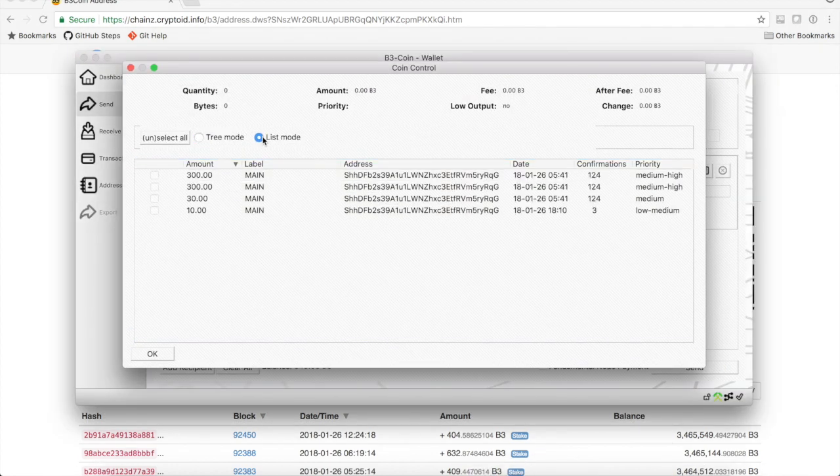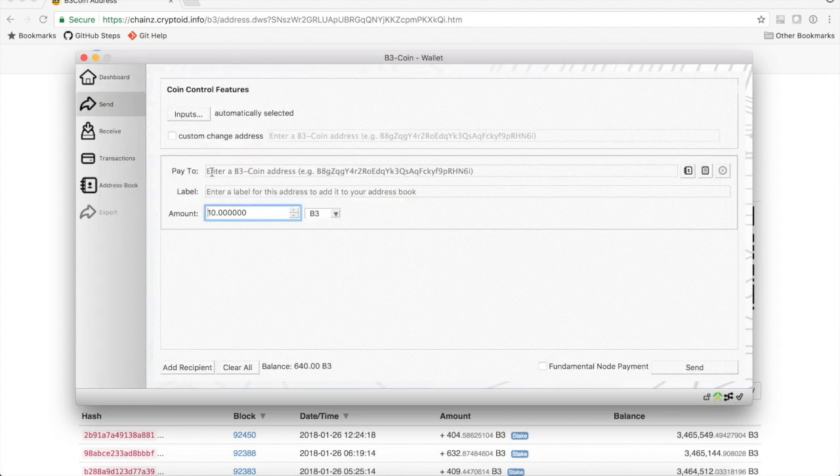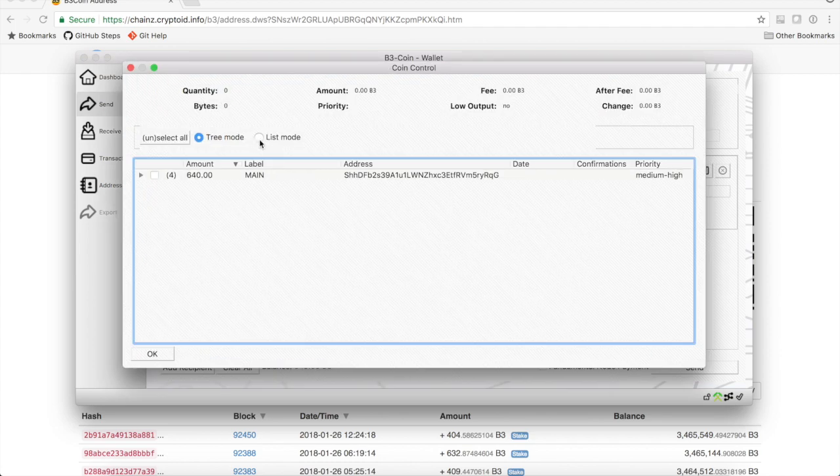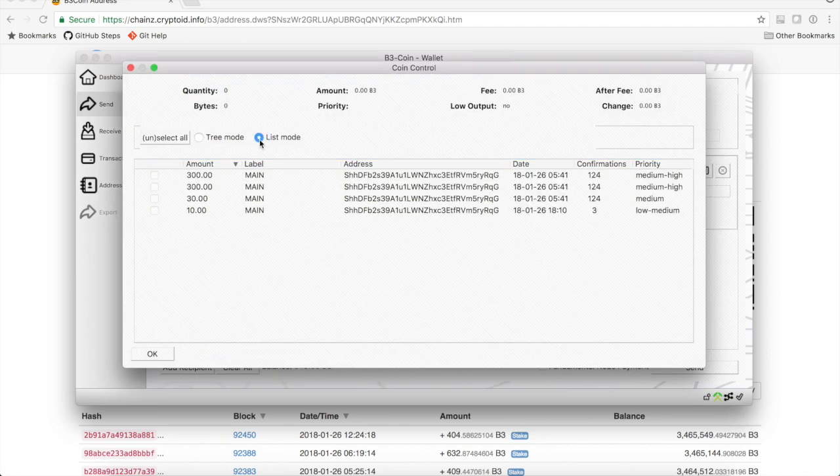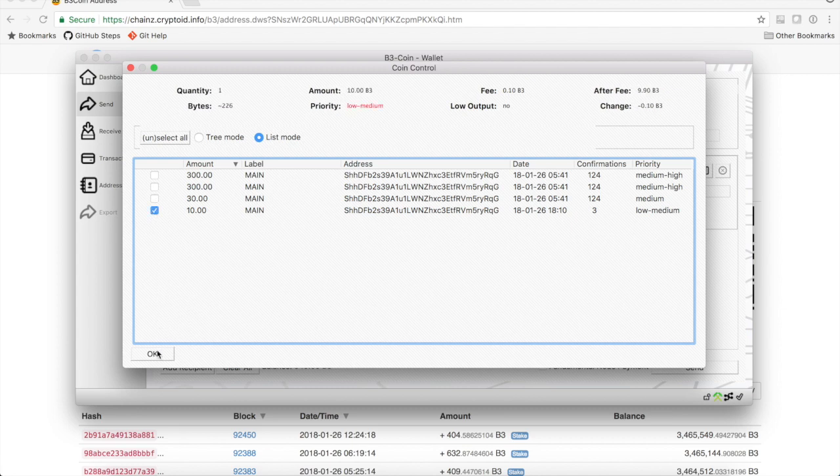Now, my typical workflow is I never just blindly send coins out, regardless of how low they are. I always use list mode, and then I select my input. So if I'm going to send 20, I want to send it out of here. If I were to just select this and put 20, I would get insufficient funds.